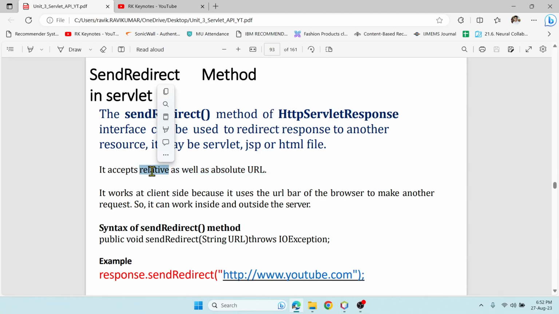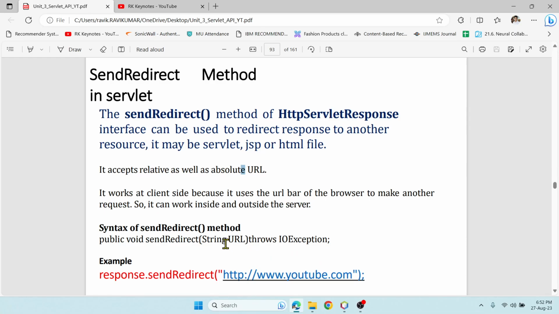Relative means a specific path, and absolute URL means the complete URL, which starts with http, then www.youtube.com. Whatever comes after this, like slash about, that slash about is the relative URL, and the complete one starting with http, then www.google.com and all those things, comes under absolute URL.